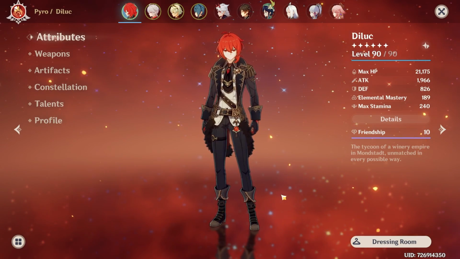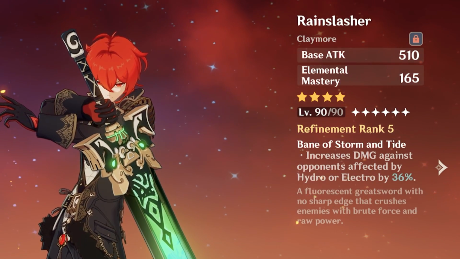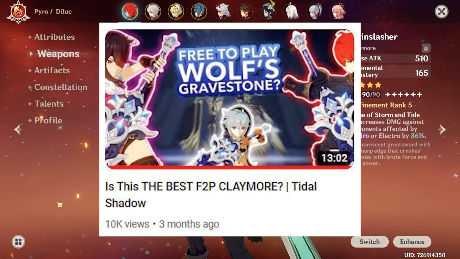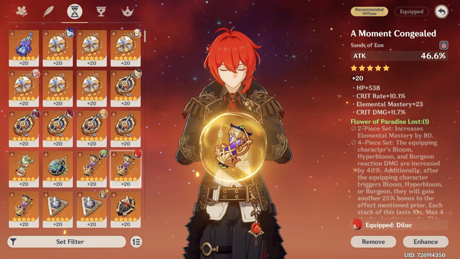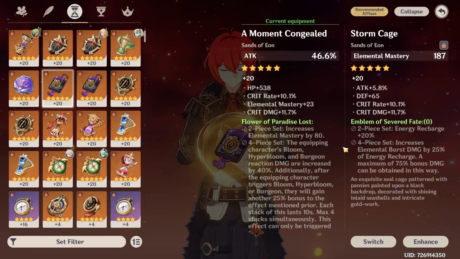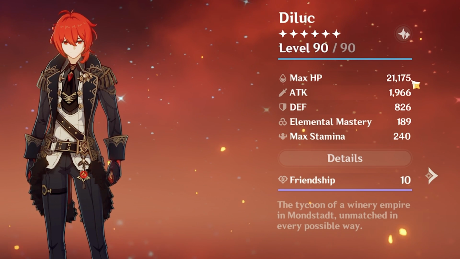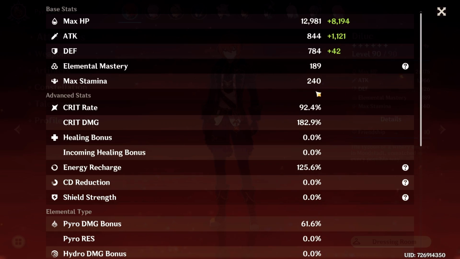And now let's move to the competitor, and the competitor will be Rainslasher. Rainslasher is still the best free-to-play Claymore for the Vaporized Diluc. If you watched my Tidal Shadow video, you probably know that Rainslasher outperformed that weapon. And with Rainslasher we will be using Attack Sands. I found Attack Sands with the same crit ratio that we have on Elemental Mastery, so the comparison will be fair. The only difference is Elemental Mastery and attack percentage substats. And starting with Rainslasher, we have 1966 attack, 189 elemental mastery, and exactly the same crit ratio.